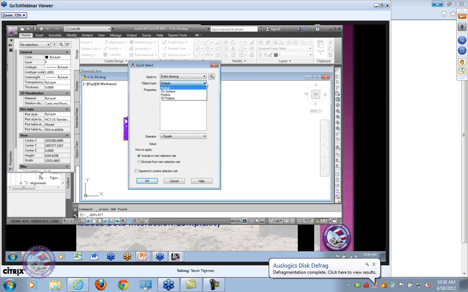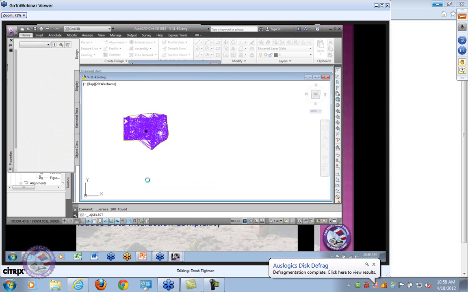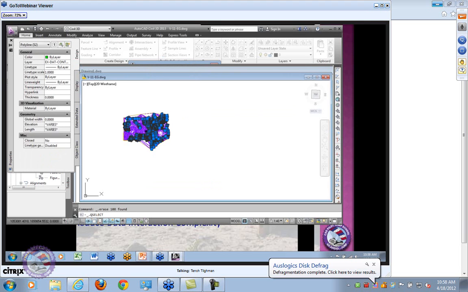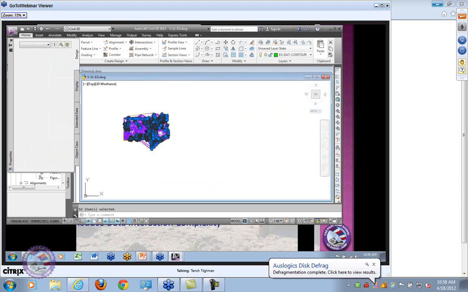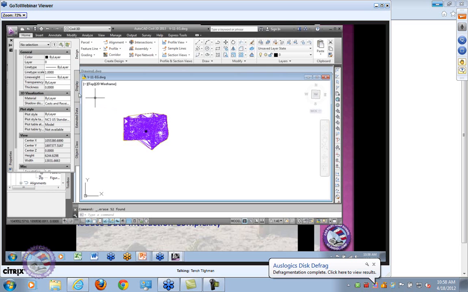Okay, and we're going to repeat that process. And what was the other kind of thing they were? 2D polylines. I don't want to get rid of the 3D ones. And they do have to be also on a layer, and that was the right layer. And include that. Okay, and there's all those. And hit delete and get rid of those.